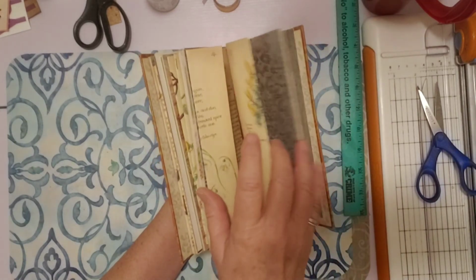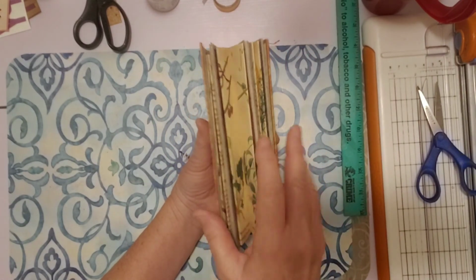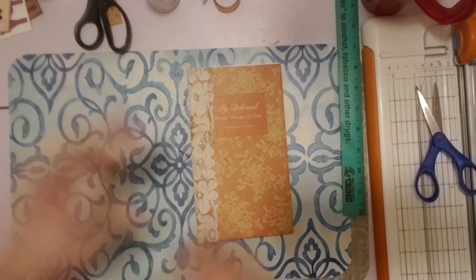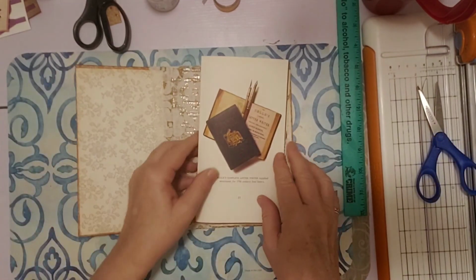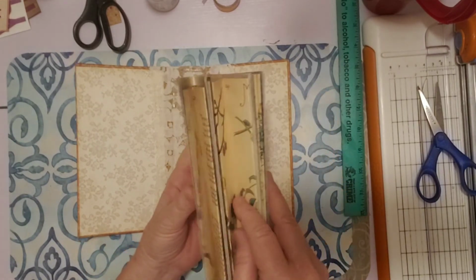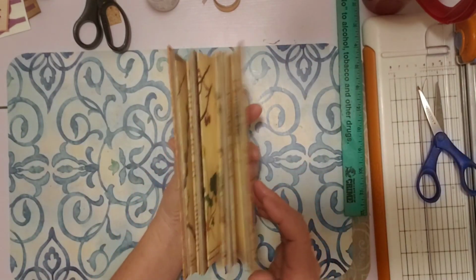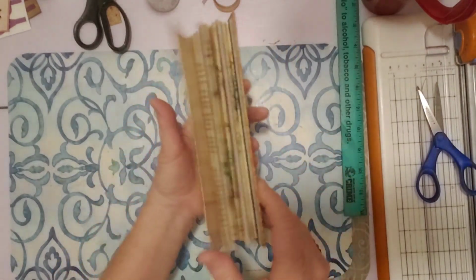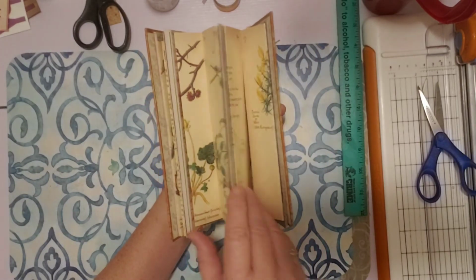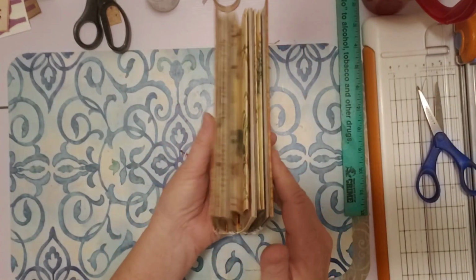I was thinking about tracing paper. It might have to be 11 papers each. When I do that, I think, oh, I must have tracing paper in here. So if I do that, I'll have to either eliminate one of those other papers or just have 11 papers each. And tracing paper is so thin. I just like that little crinkle, and I think tracing paper would be really pretty and fun in here. So we'll see what happens, but I don't want it to get too much more bulky because I haven't even added any decoration or pockets yet. So you can see how quick it gets bulky, and that's how it works.